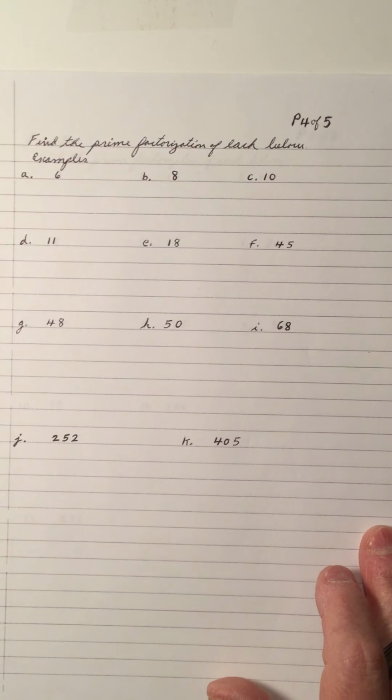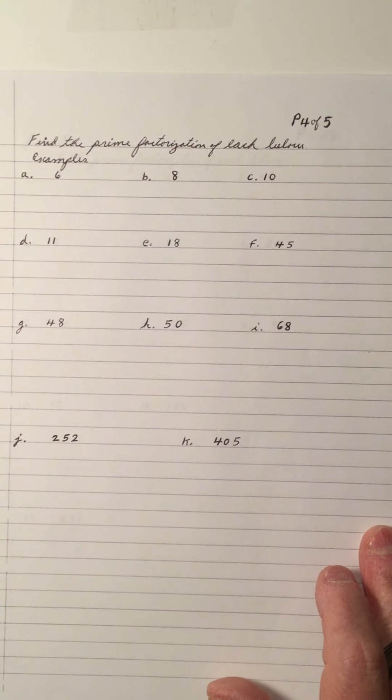Find the prime factorizations. Now 6 is 2 times 3. So you can't go any lower, so 2 times 3 is the prime factorization. 8 is made up of 2 times 4. 8 is even, so 2 will go into it. 2 4s makes 8. 4 is 2 times 2. So 8 is a factor of 2, no more, and there's 3 2's.